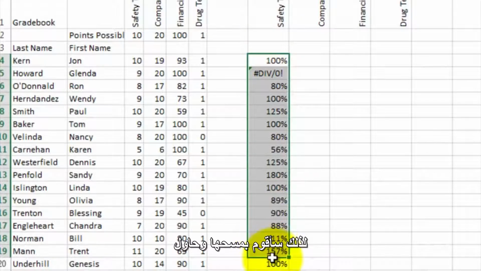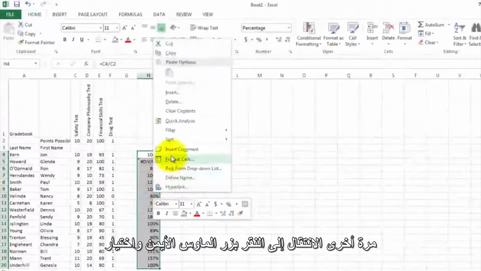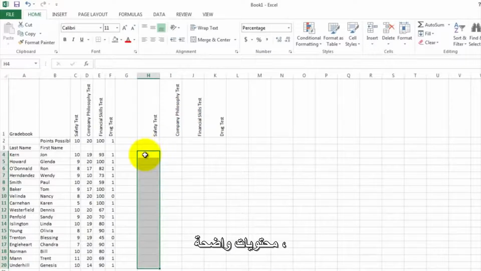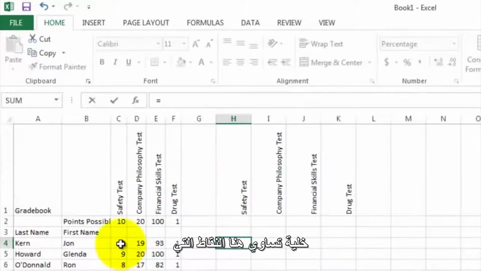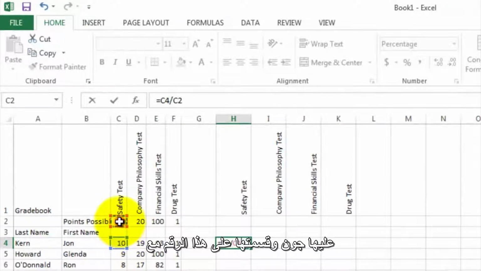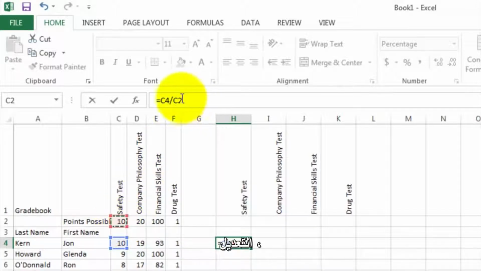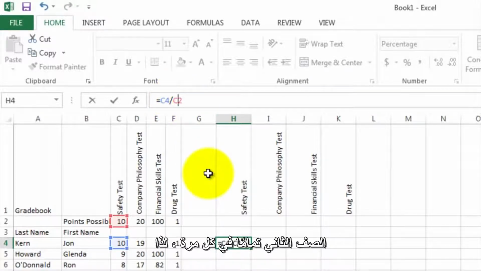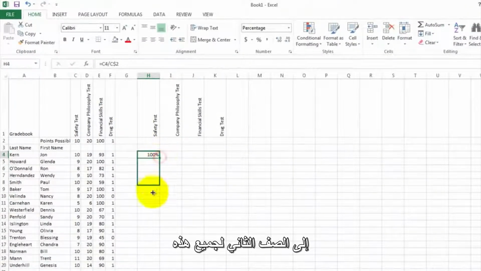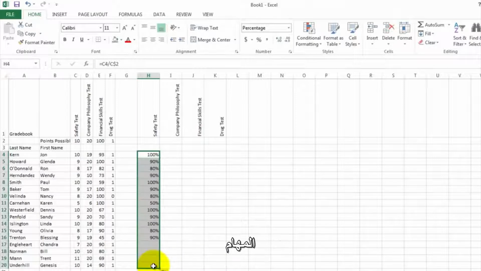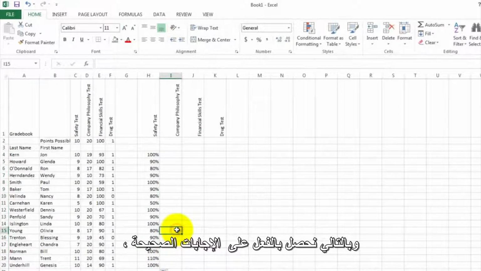So I'm going to clear these and try again. I'm going to right click and choose clear contents. What I really want is to take equals the cell here of the points that John earned and divide it by this number with an adjustment. I want to absolutely choose row number 2 every time, so I'm going to put a $ in front of 2. And so now when I fill down, it's going to always reference row 2 for all of these assignments. And so indeed we get the correct answers.